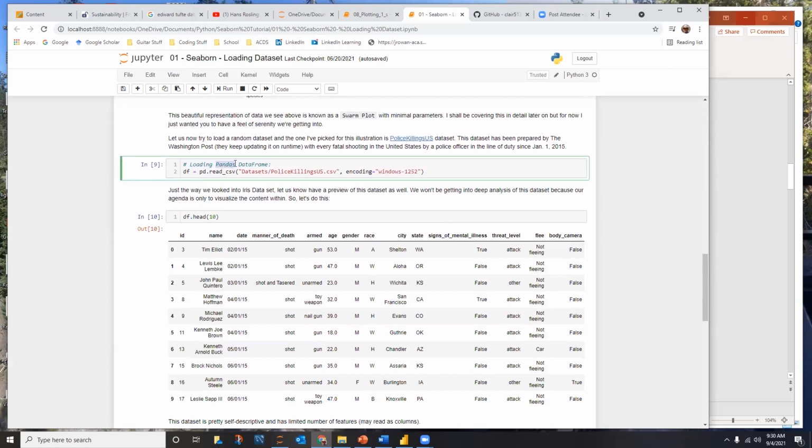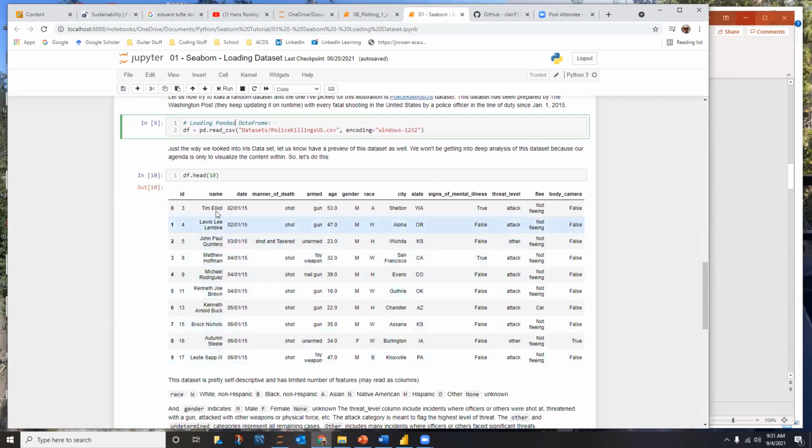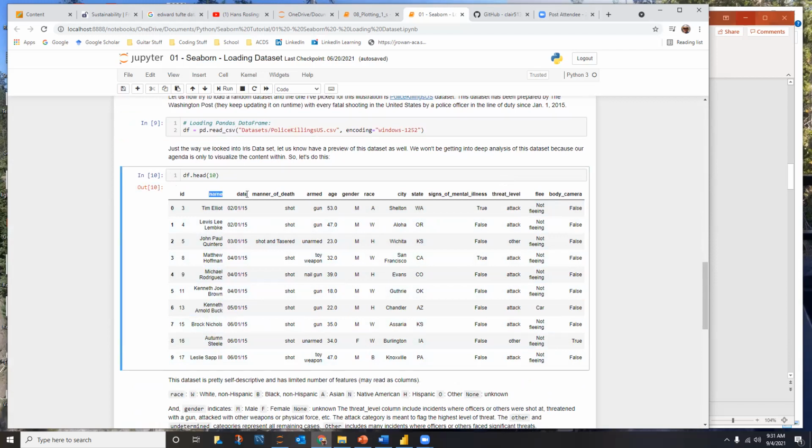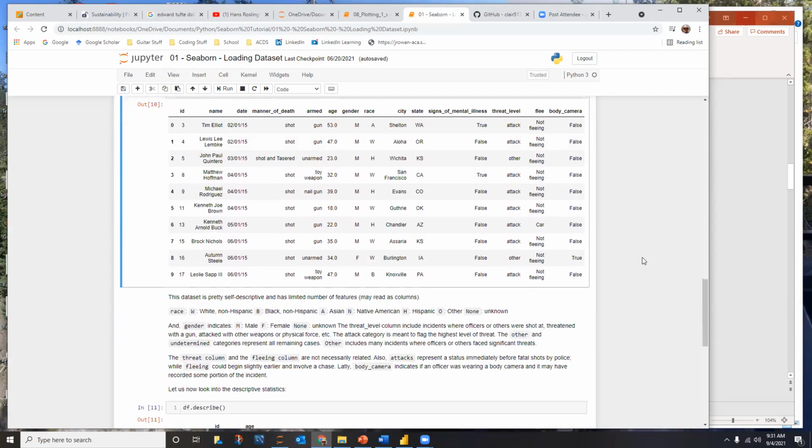Data frames are built into R. Pandas is a library that lets you deal with tabular data, like we see here. This is a data frame: ID, name, date. Once you have it in a data frame, it's a lot like working with Excel or anything else. It's pretty straightforward. Pandas has all kinds of built-in stuff: you can run descriptive statistics on a column, or delete a column or add a column, or do any of the data wrangling stuff you would do with Excel.